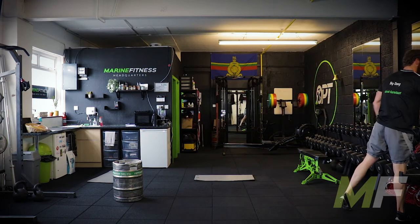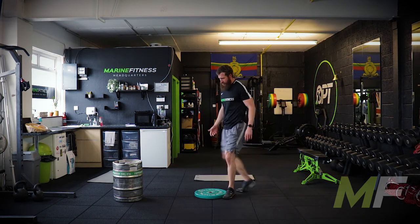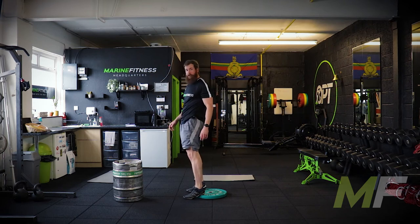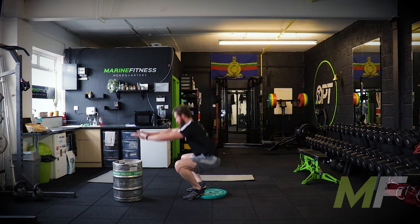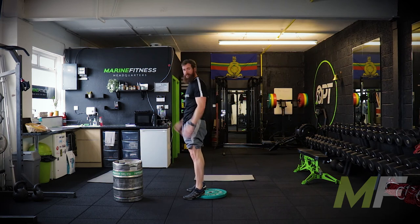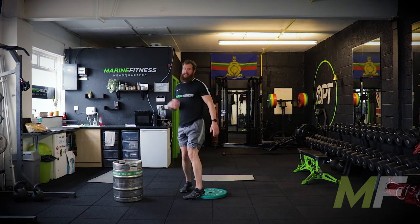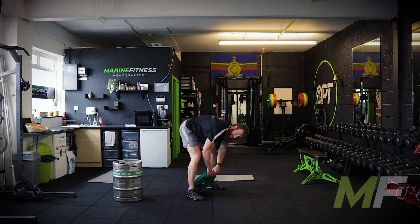Now, let me show you a trick. You'll know straight away if your ankles are tight, because if you elevate your heels, I've only got one plate, sure, two would be better, but if you find that when you elevate your heels and you squat, that suddenly you can see straight away my squat's better, okay? If you find that your squat's a hell of a lot better and all of a sudden you're dropping down into rock bottom depth where you feel your bum pretty much sitting on your heels, that's a key indicator that your ankles are tight, okay? That is the key indicator that your ankles are tight.